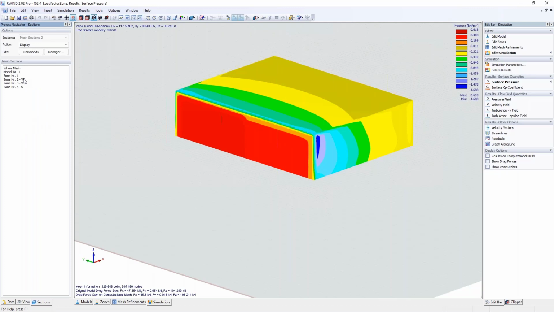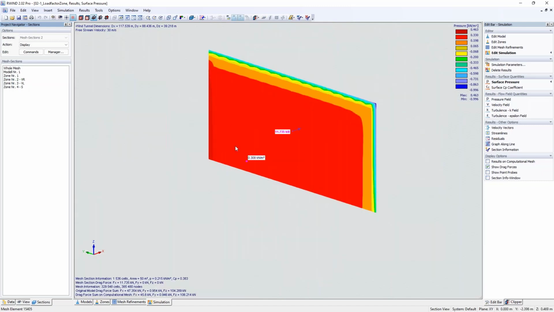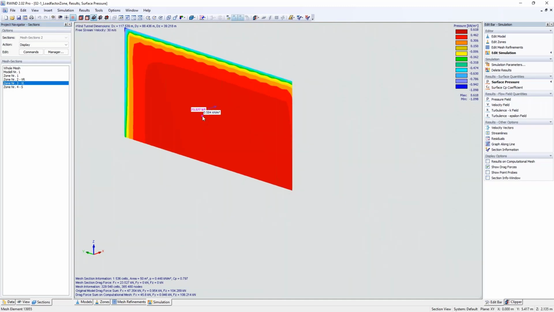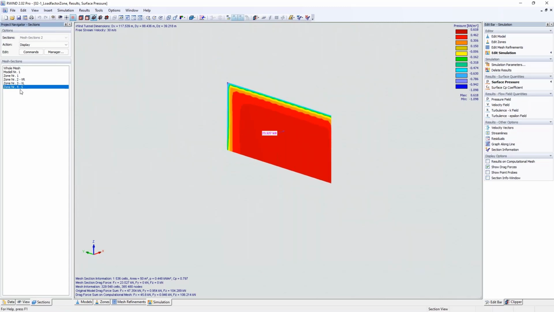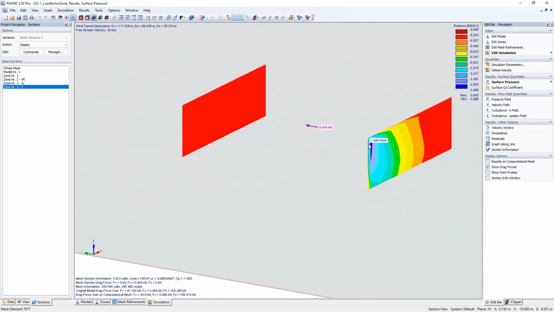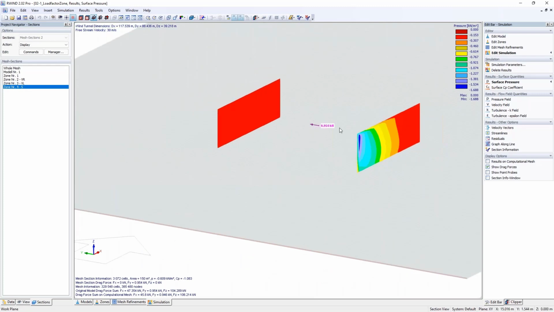But the best thing is, of course, to evaluate them one by one. So hitting on the right zone and showing the drag force, you can see that this area is gathering roughly 11 kilonewton. And if you hit onto the left zone, it's 20.3 or 23 kilonewton. So it's doubled because we reduced the right side by half. And you could, of course, also evaluate the sides. But this was just an example that you can also adjust multiple zones.